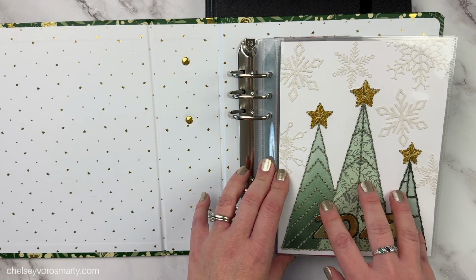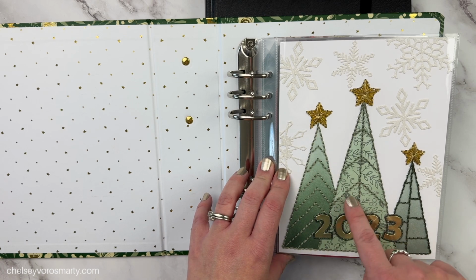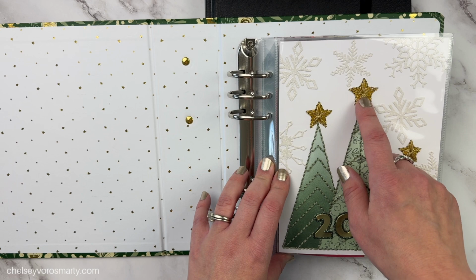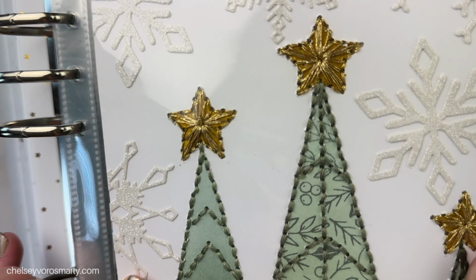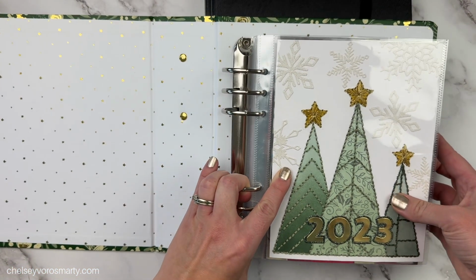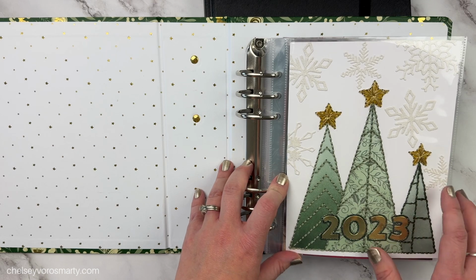And then these trees, this was a stitching file from Paige Evans. And all I did was, before I did any stitching, I masked off these areas, did some ink blending, did some stamping to create some different shades of green. And then in the yellow, I did color this in. I think I colored it in with a gold marker, and then I used some gold floss or gold thread to stitch in there. And then these ones are just regular DMC floss, and I love how this turned out. Even behind a page protector, it's very tactile and just looks really nice. I love stitching, and whenever I can squeak it in here and there, it always makes me happy.